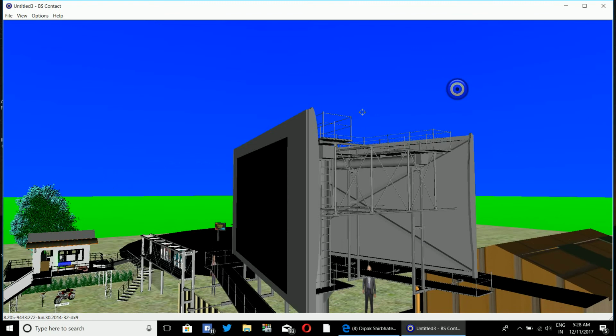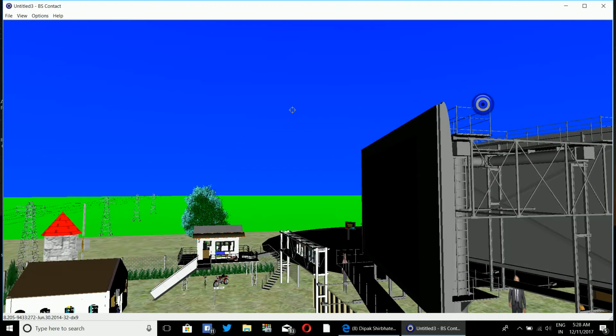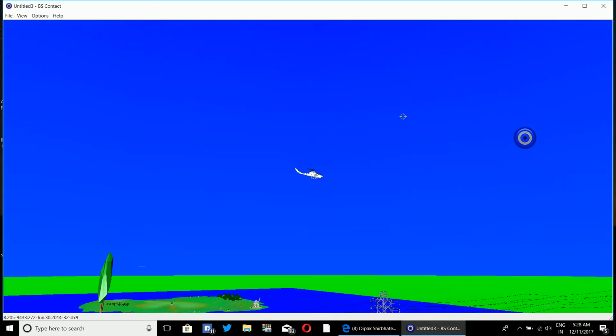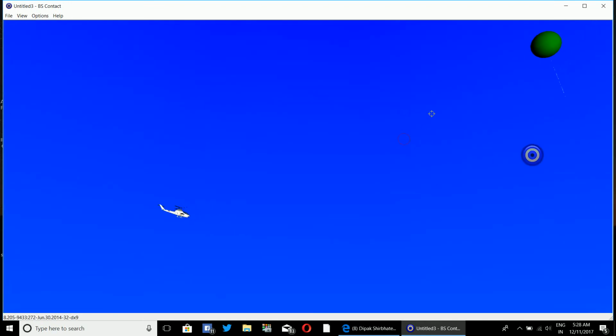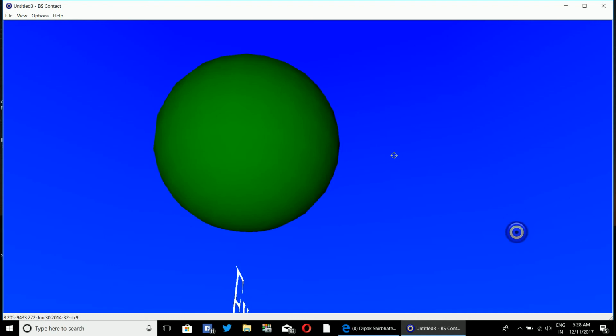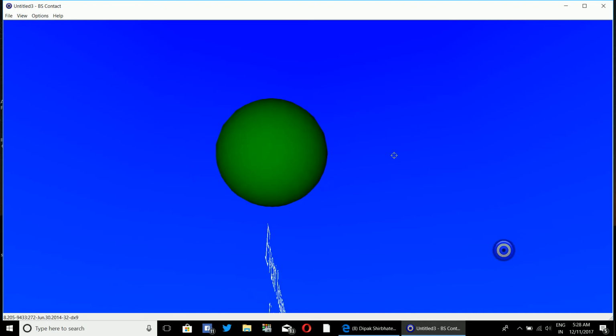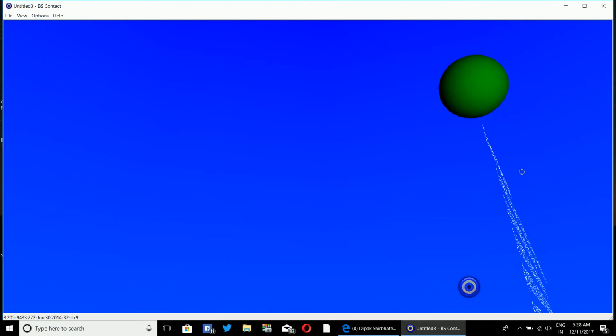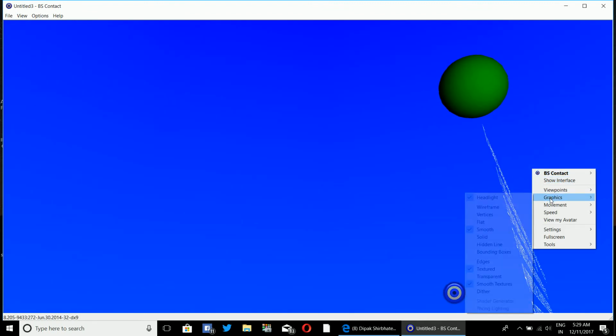You can see one green ball at the top. This green ball is nothing but the information ball. It is actually showing the information. We call this an info ball.